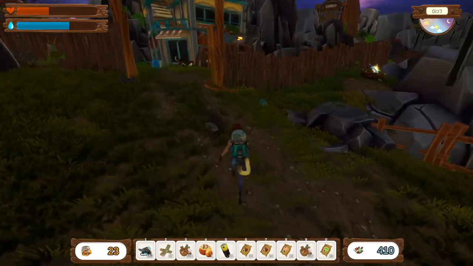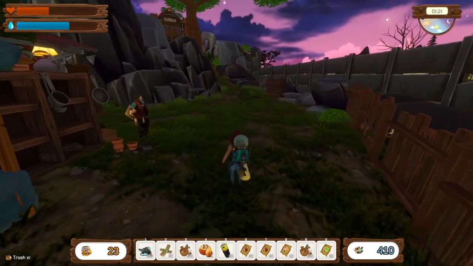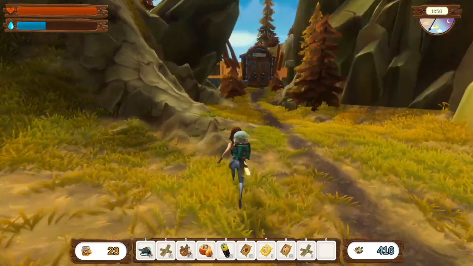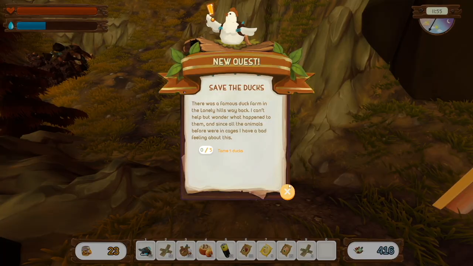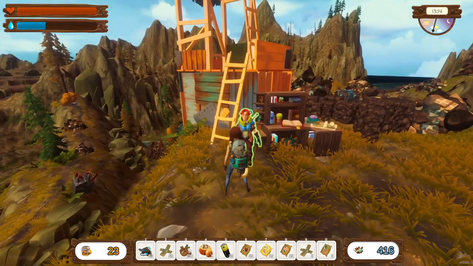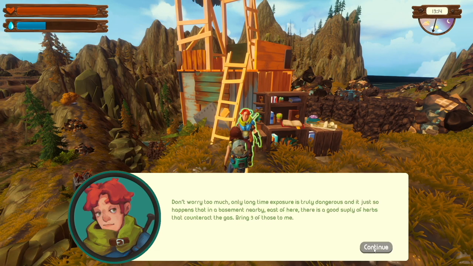Oh my gosh, how did this trash get here? Mark, how could you? You're the problem. What is up this way? There's like a big door over here. Save the ducks? Oh, so we're in the lonely hills now. I see. It is very lonely. It's Rudy! What is up? The fumes here aren't exactly good for you and will have to make you immune to their effects.